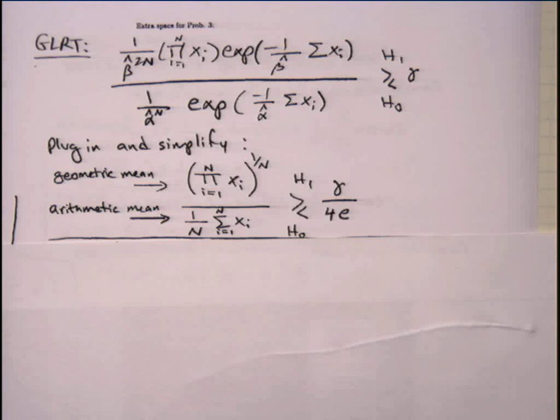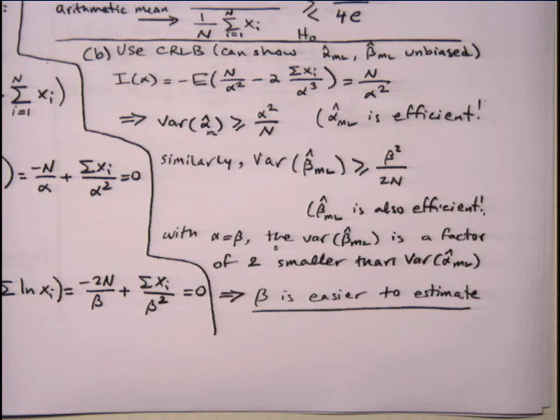Okay, and then the second part is supposing that the underlying parameters are equal, which parameter do you think is harder to estimate and why? Well, when I say hard, which one is harder to estimate, what I'm really referring to is which one is going to have the highest variance or the highest mean squared error if their underlying values of alpha and beta are equal. So all you do is you're going to calculate the Cramer-Rao bound. That's one very good way of predicting the hardness of the problem. So you compute the Cramer-Rao bound for alpha and beta. For alpha, the Cramer-Rao bound turns out to be alpha squared over n.